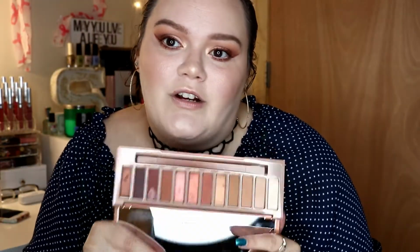all together, this palette is beautiful, like really beautiful. This is a palette I would probably typically reach for, honestly, every day, because I just wear colors like this. This is just my preference.